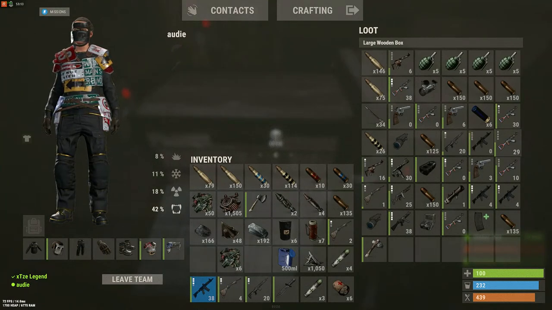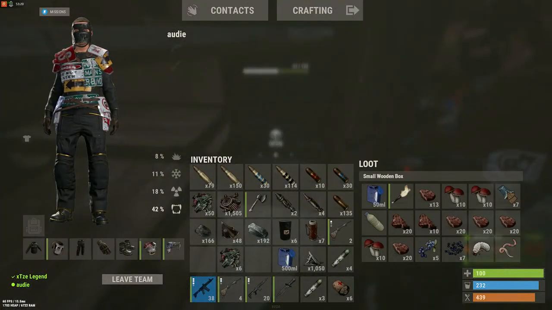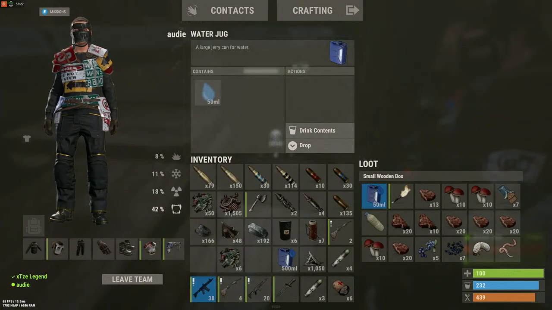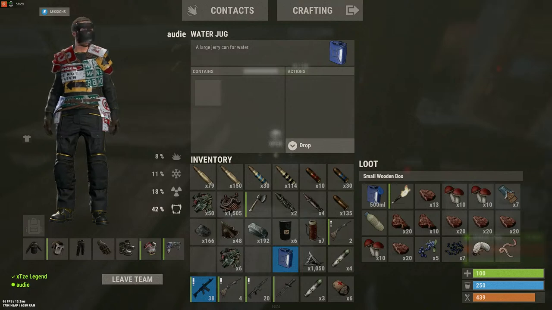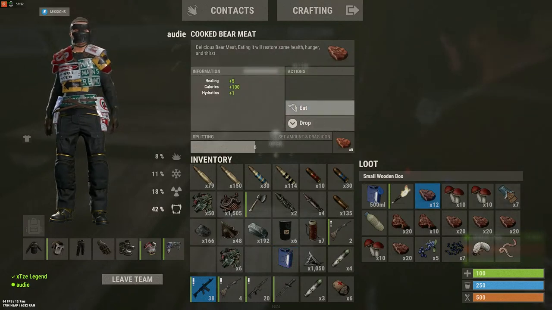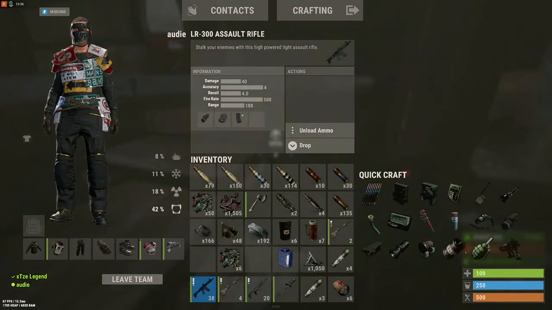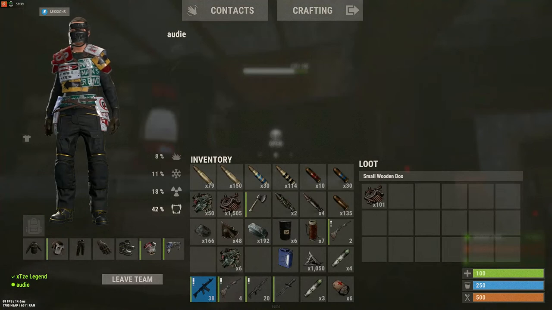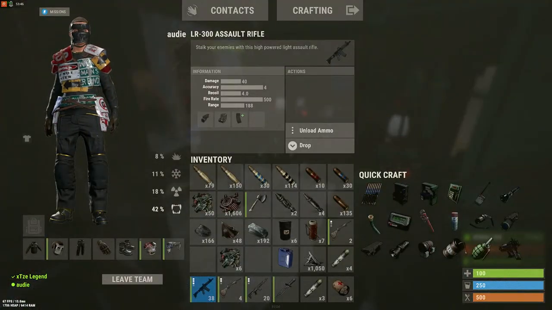Throwing some of these guns in the box here. Gotta move out of your way so you can get back in there. Oh, the water doesn't stack. Alright, I just swapped it. We have 500 milliliters in there now. Wow, we have a lot of scrap. Two, four, six, 8,000. Oh damn, I got 1,600 on me. Wow.